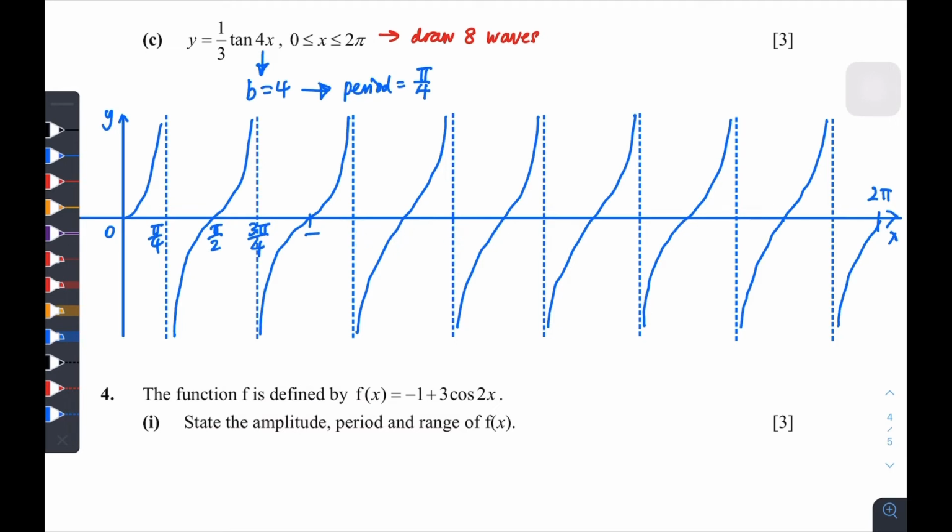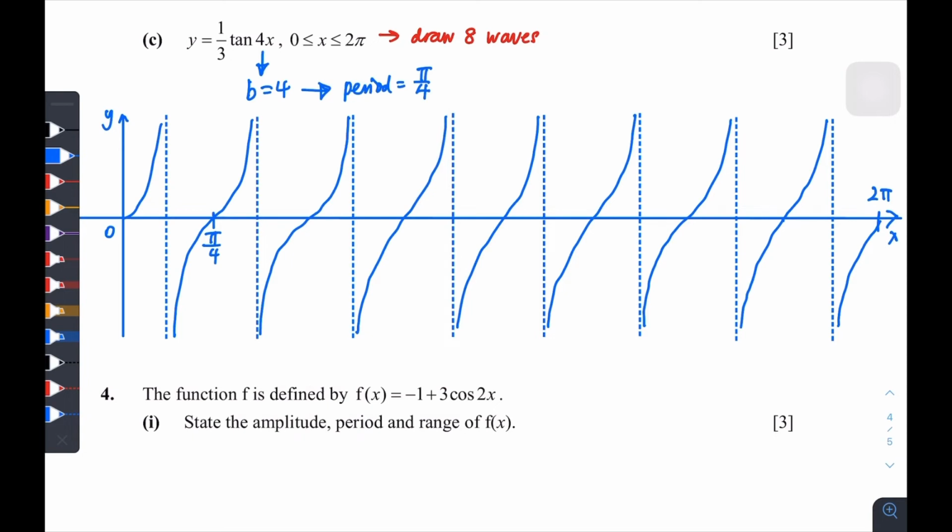Yeah, it's actually 1 period is pi over 4. So actually the pi over 4 should be over here, 1 period. Because this is actually 1 full wave, right? So this forms 1 full wave. Or technically, this also forms 1 full wave, right? But since we start with 0, this forms 1 full wave. Then the second wave would be this, then the third wave would be this. The fourth wave would be this, right?